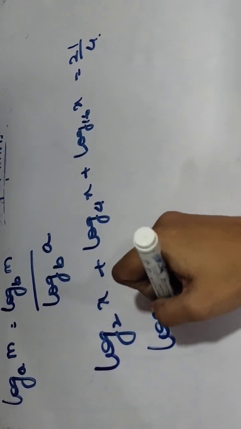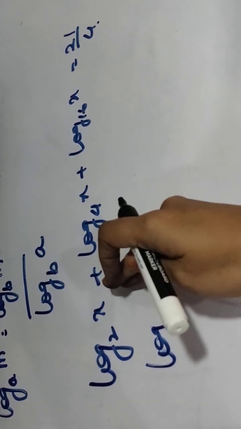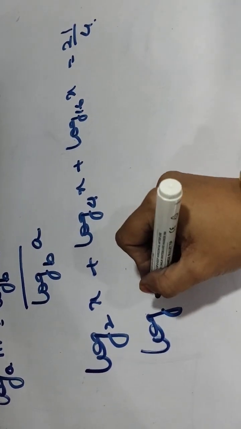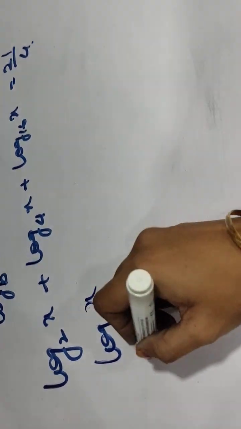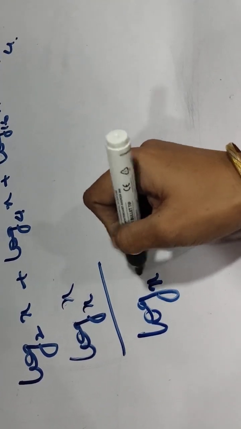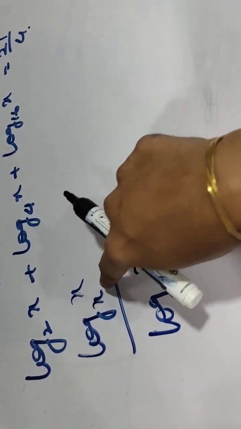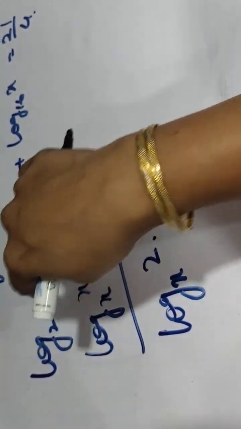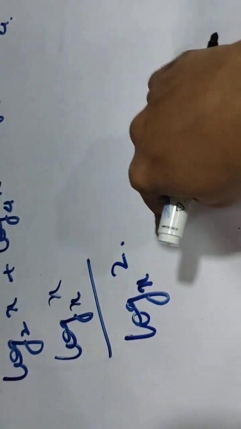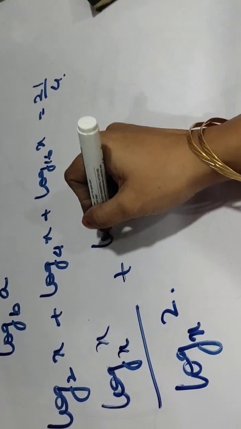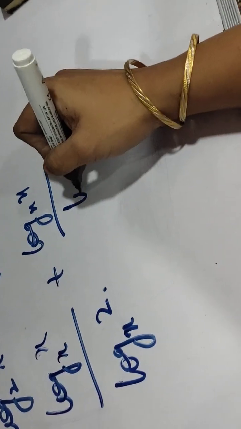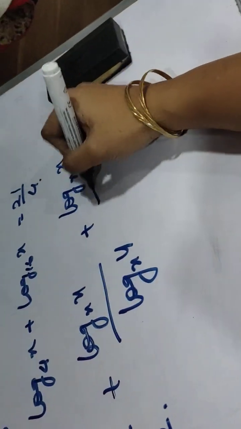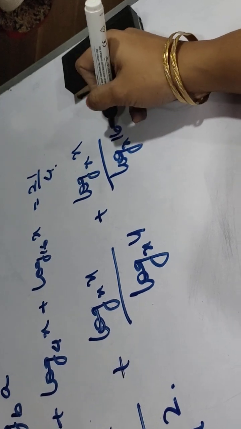I will change the base to x, okay? Because here we have x everywhere. So I'll change the base to x instead of 10, okay? So log x by log x 2. Is it clear? I took the base as x, so both places, denominator and numerator, I write log x, and whatever is over here I'll write in the numerator, and whatever is in the base I'll write in the denominator. Similarly, you'll have log x x by log x 4 plus log x x by log x 16 is equals to 21 by 4.